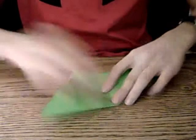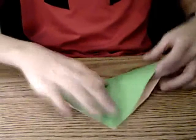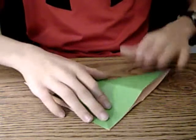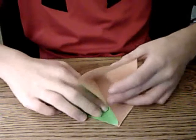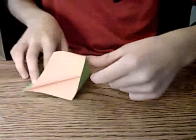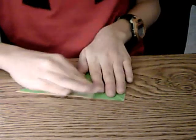Now what you're going to do is fold it in half, like this. I'll give you guys a good view. You're going to grab your right side, or actually for this side, you're going to do your right side. You're going to grab the inside of this, and from the outside you're going to push. Just push this into the middle.